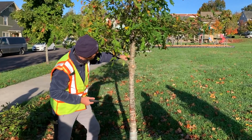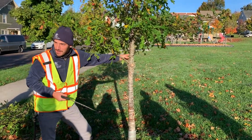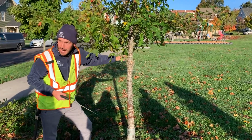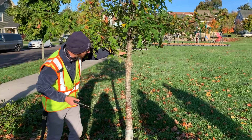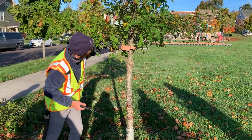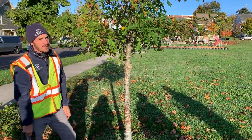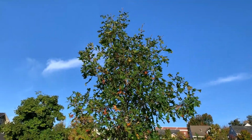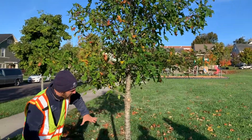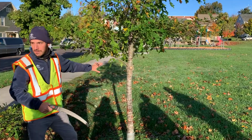So if we remove too much, you almost create a spaghetti noodle. It becomes too flimsy. You're going to have too much weight up top eventually. So you want to leave some branches to develop that branch taper. The other thing is, when I said that 30%, if we come up to here, of the entire tree, am I going to be over that 30%? We're going to be closer to 40% on that. So at this point in time, I feel like we've done enough. In order to keep the branch taper there, I want to leave those bottom branches there.